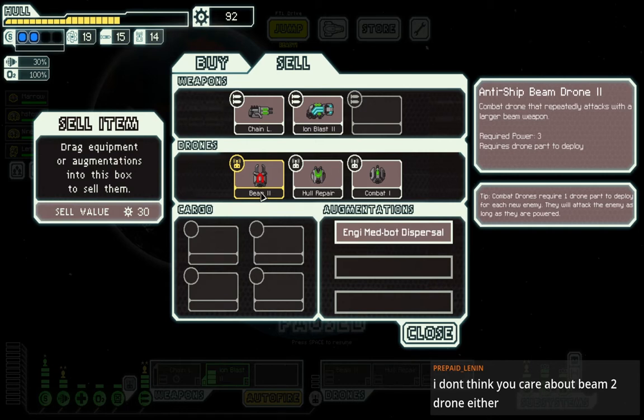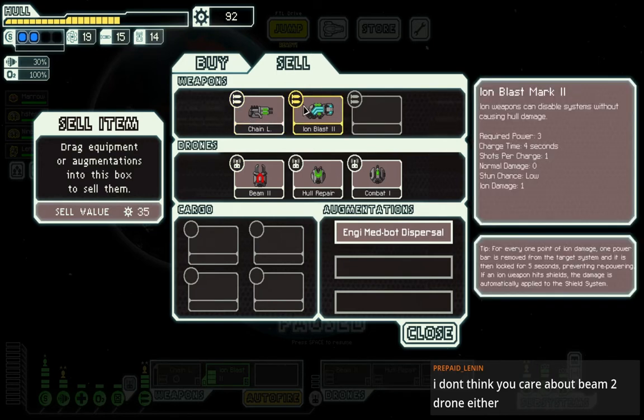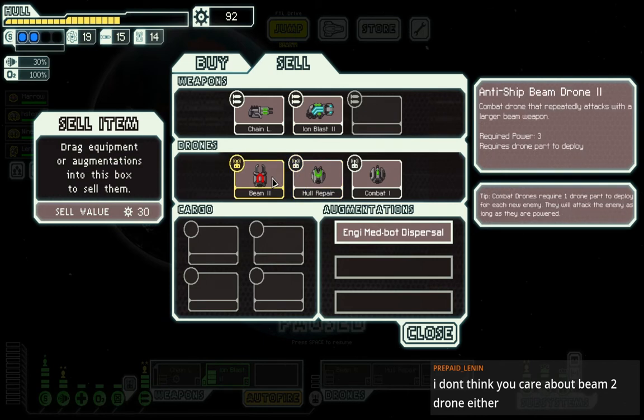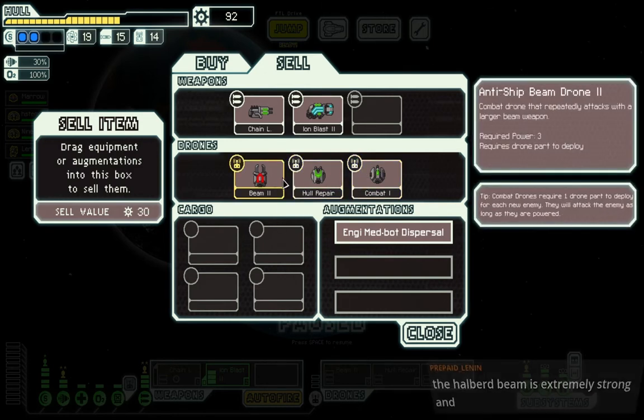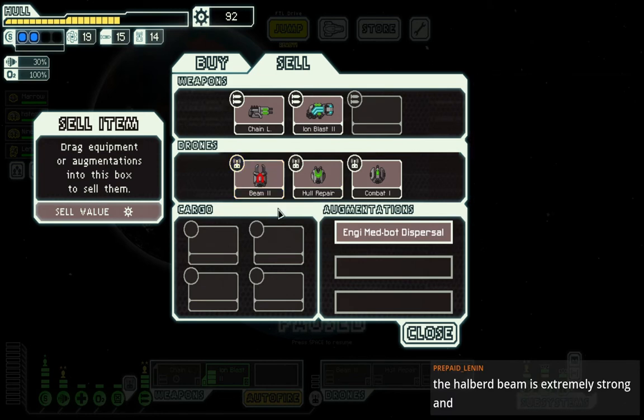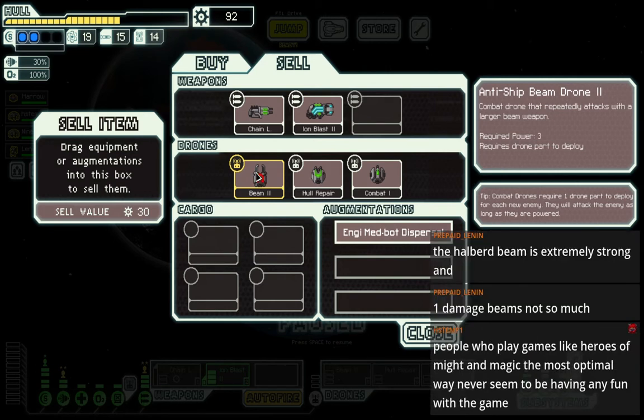I kind of hate beams because they require the shields to be offline. And even though the Ion Blast does a really good job of keeping shields offline, once I'm dealing with level 4 shields, they're gonna have shields most of the time. With that said, how amazing would it be to have all 3 of those? The Halberd beam is extremely strong. 1 damage beam's not so much. Yeah, this thing says it's an anti-ship beam drone 2, but even with 1 shield, it doesn't cut through, so I may be not understanding how beams work. I thought that would be 2 damage, not 1.